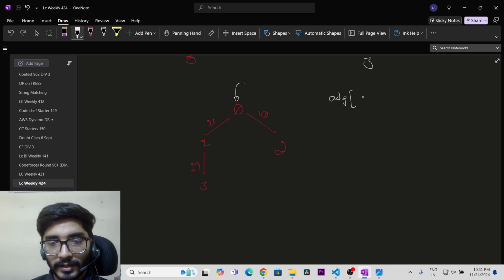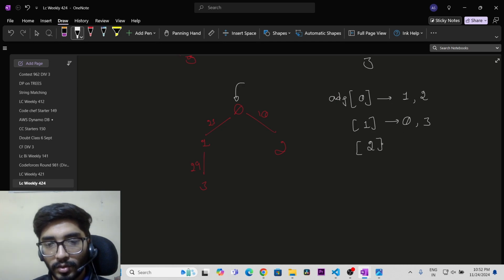If I'm gonna make adjacency of 0, it will store the information related to 1 and 2. Similarly, 1 is gonna store the information related to 0 and 3, and so on. 2 will store information about 0 and 3 will store information about 1.